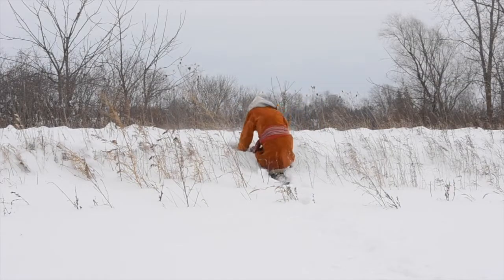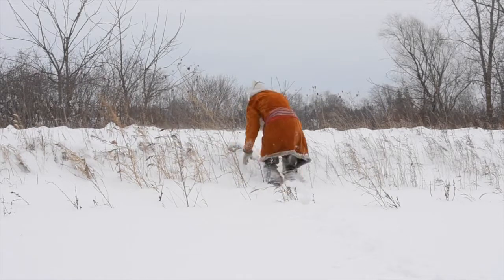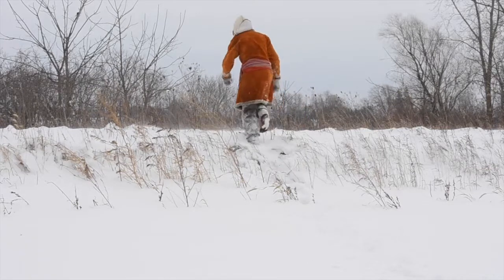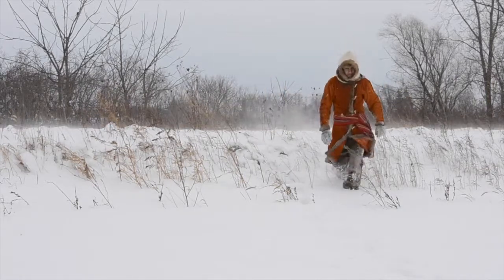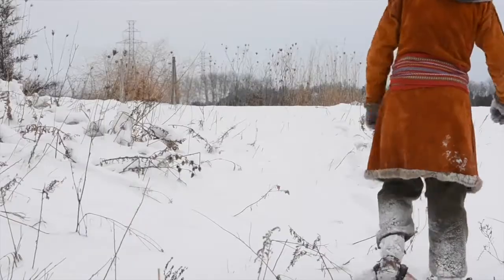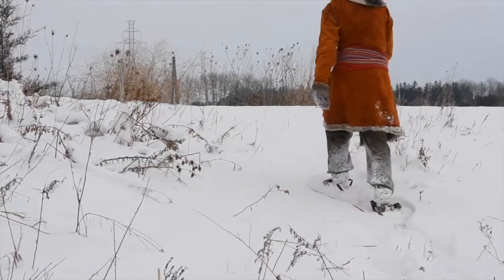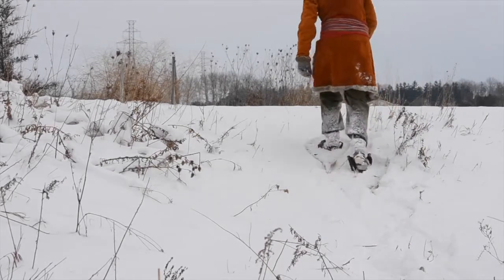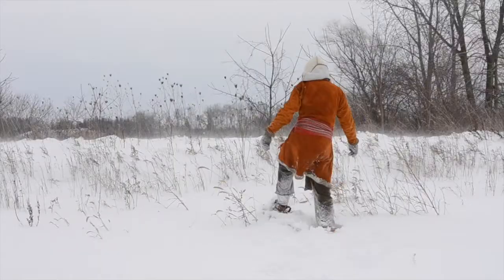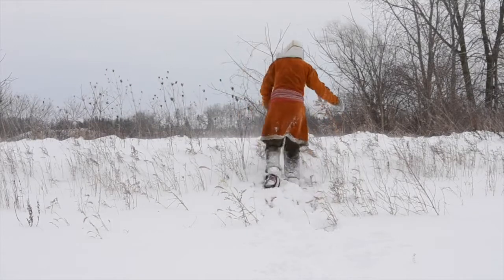The leather-soled shoes that have been used throughout history are very slippery, particularly on frozen ground. Going for winter walks in historical footwear, I've found that there are certain slopes that are simply impossible to walk up, and I've wiped out more times than I can count. Snowshoes, for all their awkwardness, do not have this problem. The huge surface area and the rawhide webbing give you a terrific amount of grip and traction. And once you figure out how to use them appropriately, you can get up quite steep slopes without too much difficulty.